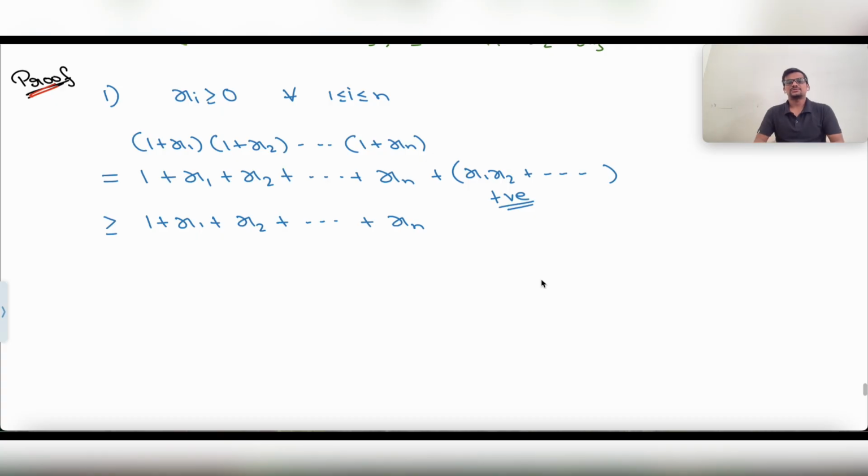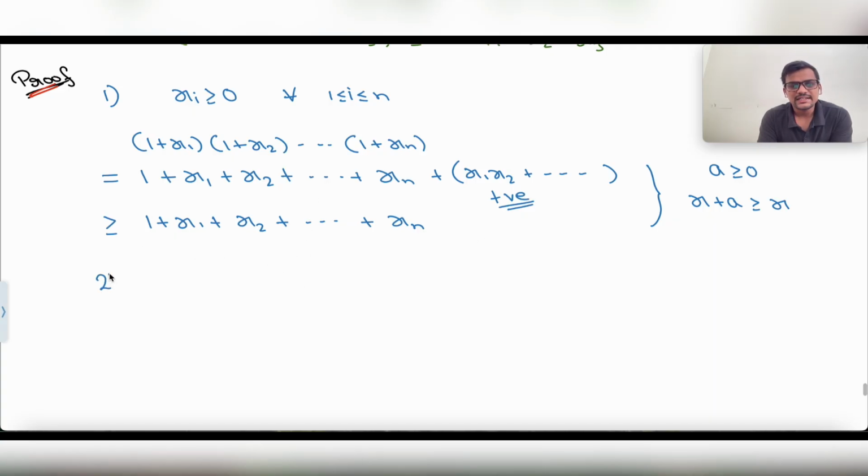So hope you understood the first proof, right? Now see what idea I used here. Suppose you have a number a greater than or equal to 0. Then if you add it on one side of the inequality, it will be greater. So here my x is 1 plus x1 plus up to xn, and this a is my positive number. So clearly it will be greater than or equal to x, that is this one.